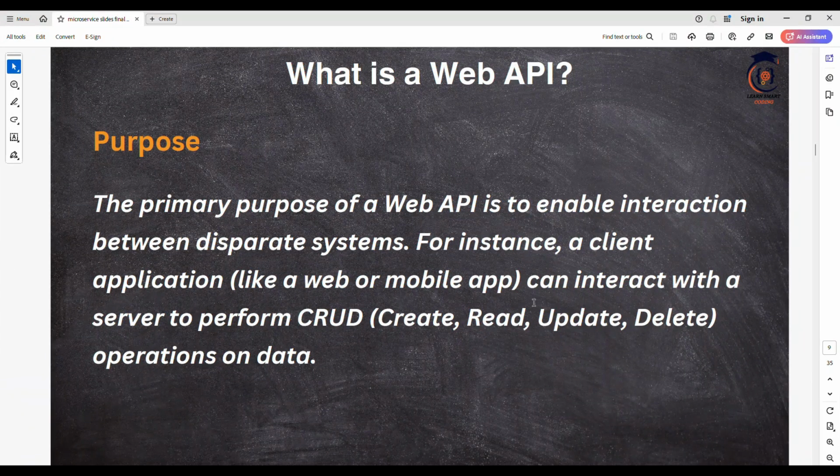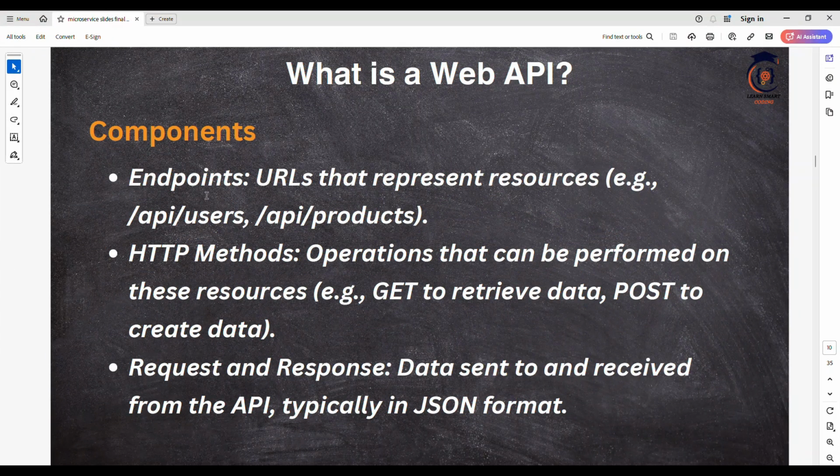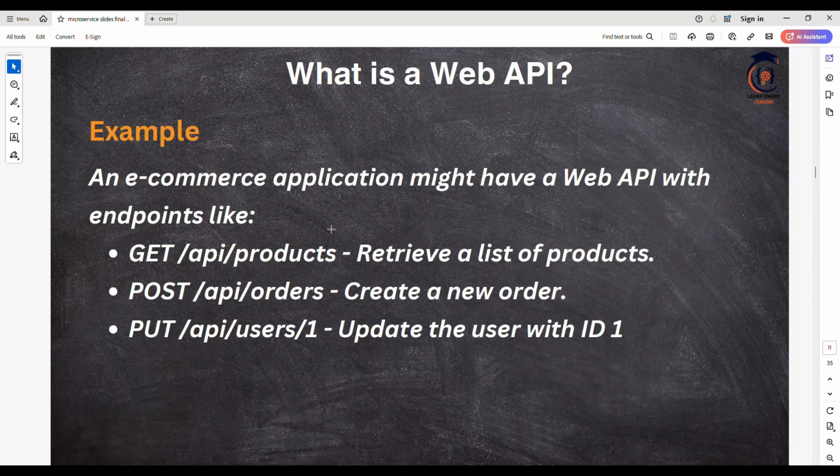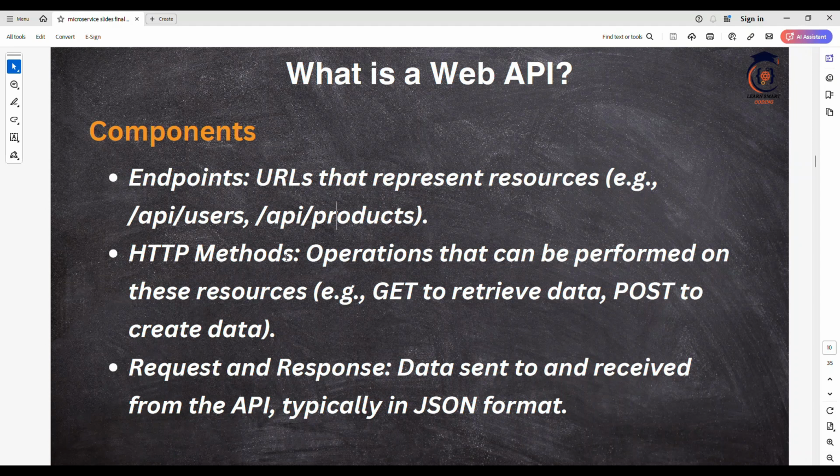The reason why I'm showing this is that the whole web API consists of this URL, and you can split that URL into a controller, a method, and where it is pointing. Not only that, it also shows what type of HTTP methods you are using. One of the methods is HTTP GET. Similarly, we have post, put, delete, patch. We will explore those things as we progress.